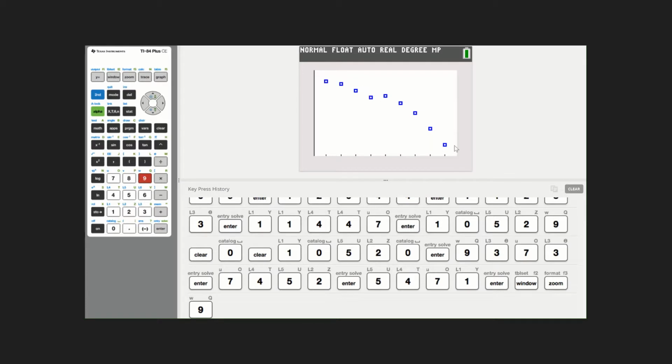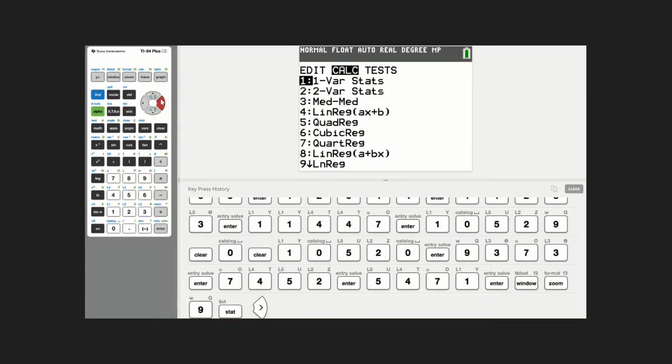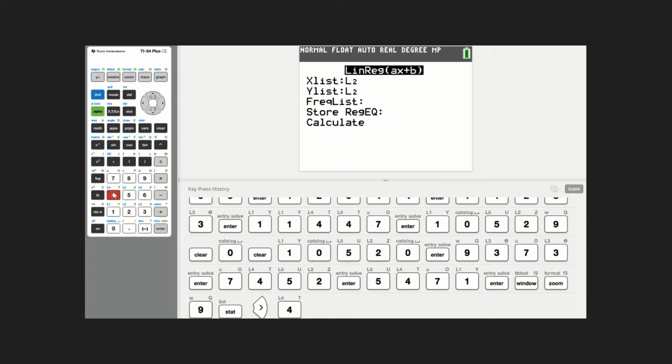Now it's got a negative correlation, obviously, but now we're going to find a line of fit or a linear regression. So I'm going to hit stat again. This time I'm going to arrow over here to calc, and I'm going to choose option 4, linear regression, AX plus B. Kind of looks like slope intercept, doesn't it? Rather than MX plus B, it's AX plus B. I'm going to choose option 4.